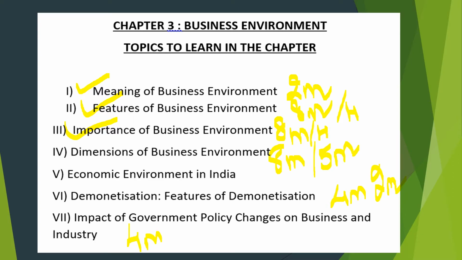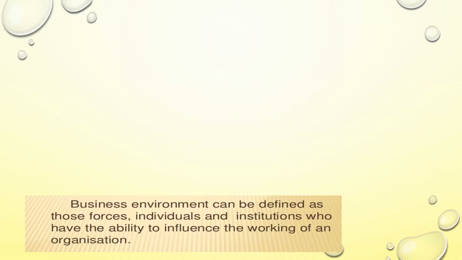Now what exactly is environment? Before we go into what exactly is business environment, we are going to be understanding why exactly the business needs to focus on the environment. I'm sure all of you by now know the meaning of business. What is business? It's an economic activity which relates to the production and sale and procurement of raw materials, converting them into finished goods, and ensuring that you're selling it in the market and making money. So that is the meaning of business.